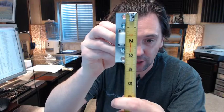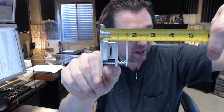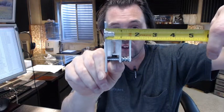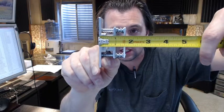The overall height of the faceplate is 3 3/8, as you can see, with a width of 1 inch. The overall depth of this body looks like it's 1 3/4 per the template. Forgive me, the overall depth of the item itself is not given on the template, but it looks like it's about 1 9/16.